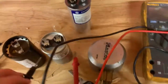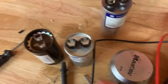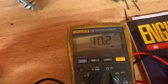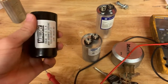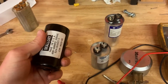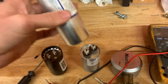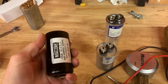And if at some point I get both of these on here at the same time, so it's supposed to be a 40 farad plus or minus 6%, so 40.2 is pretty solid. A lot of people were saying, oh, the plastic one is the start one because it's not as durable as one made out of metal, so it's not meant to be run for long periods of time. And I guess that makes sense because this is supposedly being made out of metal. It's also supposedly has an oil in it that acts as the whatever electro-ion doodad thing in there between the two plates.